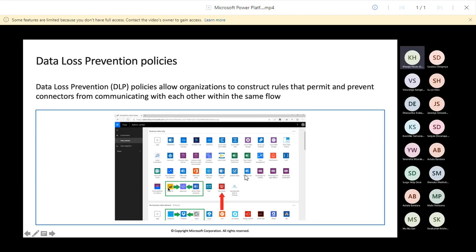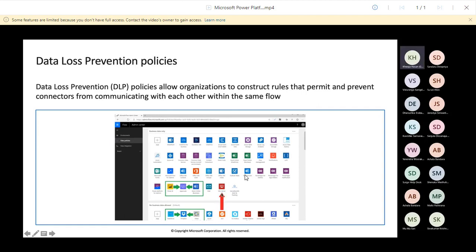So in this example, you can see Power BI and Word Online can be connected in the same Power Automate flow to do the approvals. At the bottom, Salesforce, Dropbox, and Twitter can be connected in the same Power Automate workflow to create a Dropbox flow.